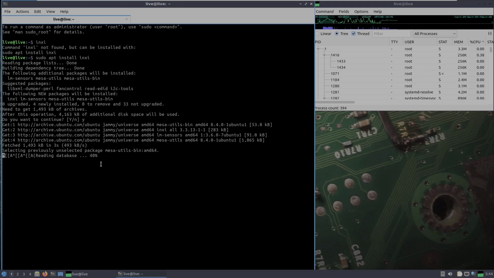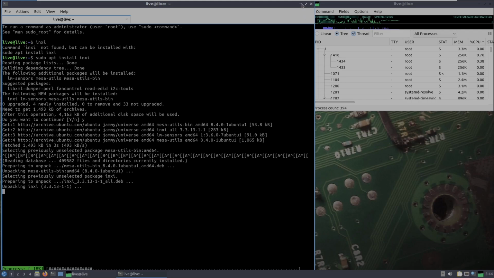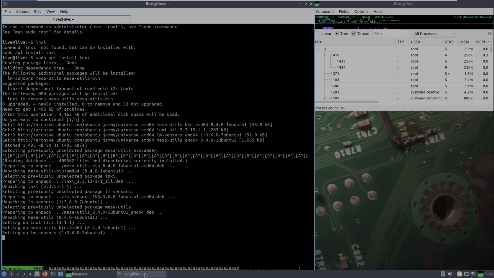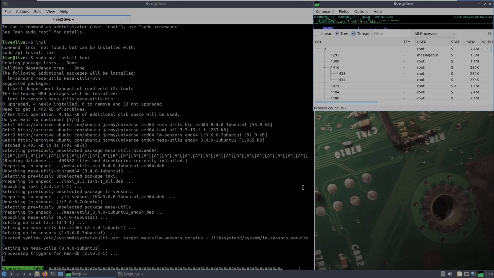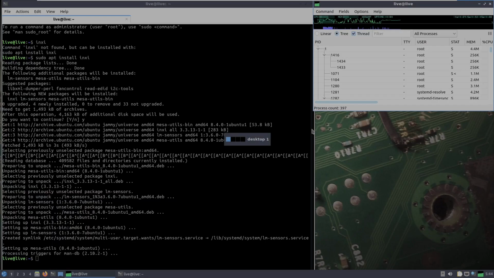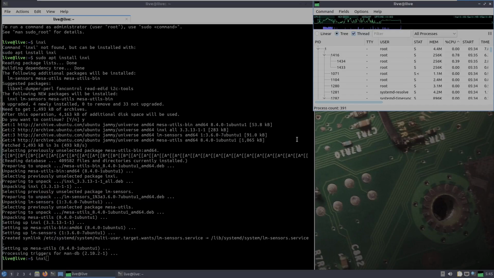I think it's still going to take more seconds. Usually it should be very quick, but I don't know why it's taking a lot of time here. It's still at 45%. So I'm going to minimize. Let's see. I think it's pretty much over, I guess. So it's completed, I guess.